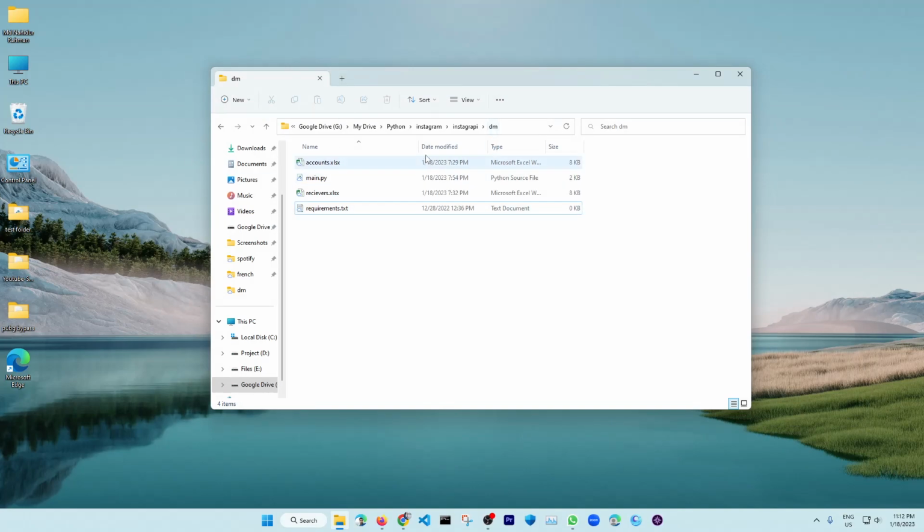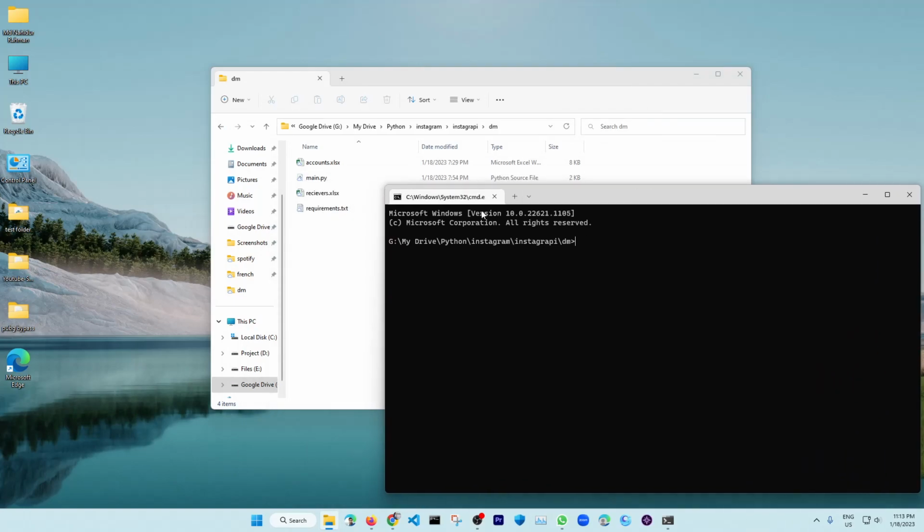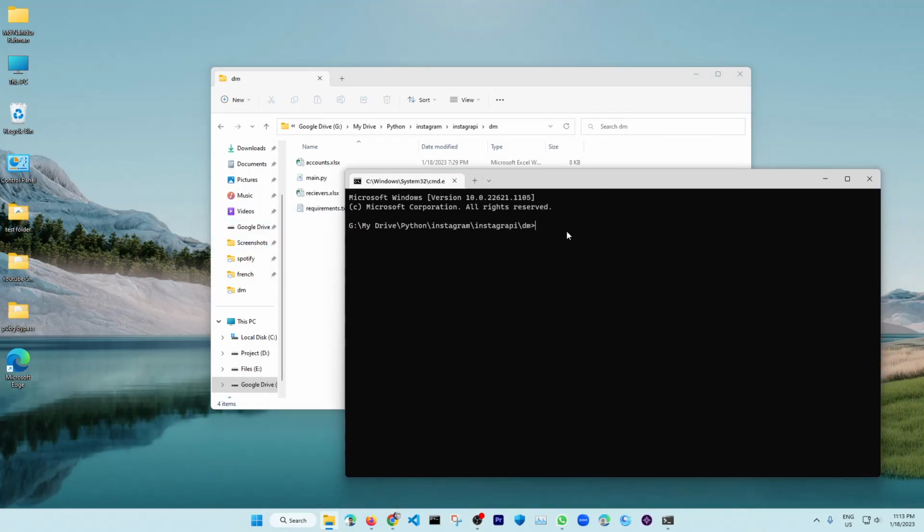At first you need to download this bot from Telegram, and then you need to download and install the latest Python version. Then click here, type cmd and press enter. Then you need to install the requirements. To install the requirements, you just simply type pip install and press enter.